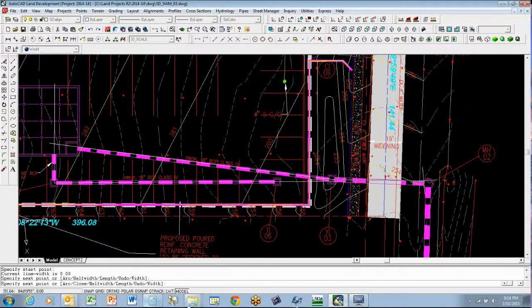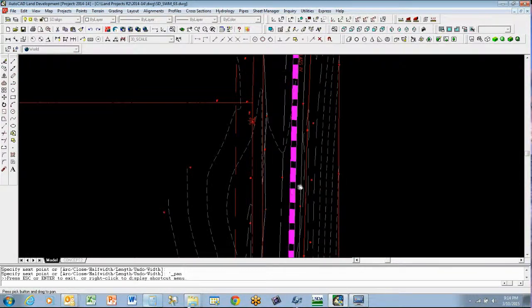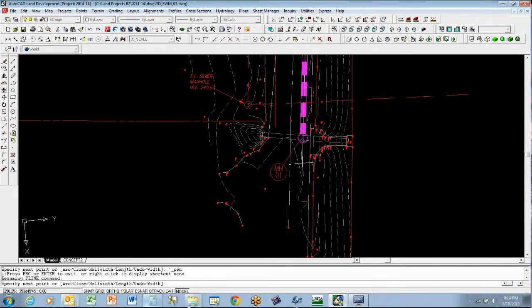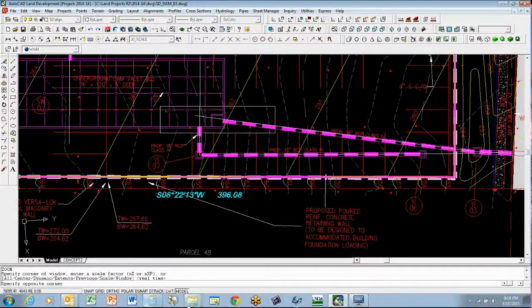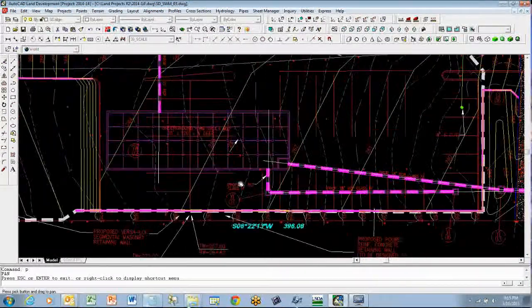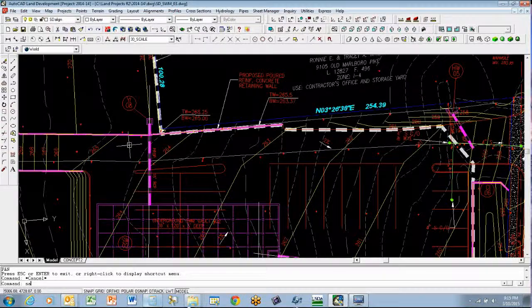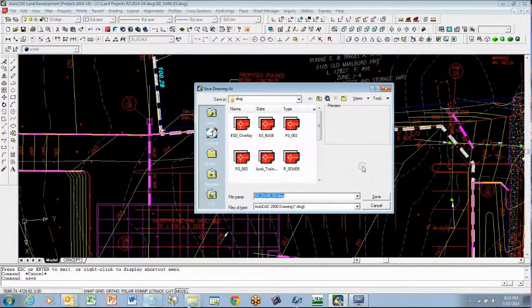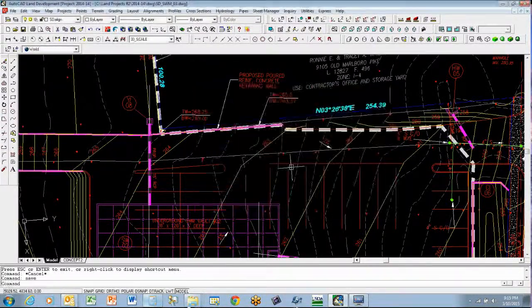the really long pipe run, which includes also the public storm drain system. Type the command polyline, PL, and we're going to try to get this one really close. And we're going to draw this straight down the center line of our storm drain system. And we're going to extend it. Yes, we're going to extend it beyond the storm drain system. Now you will notice that up top here.